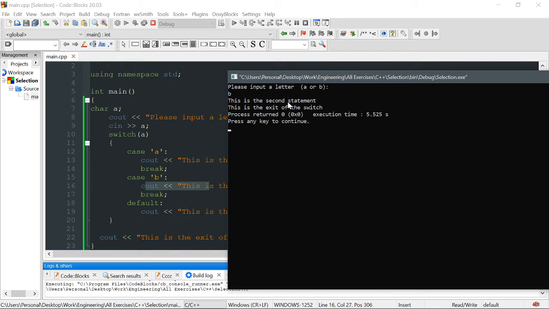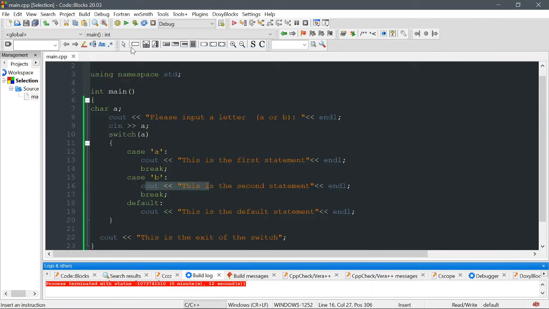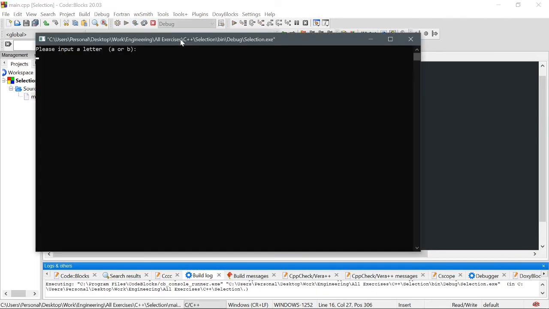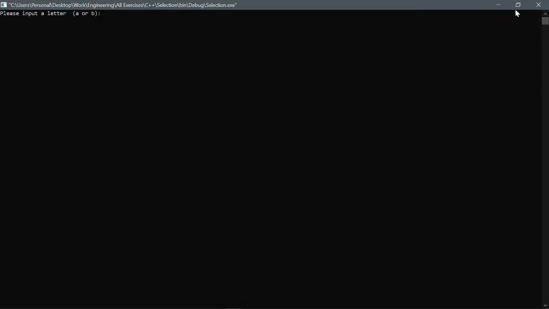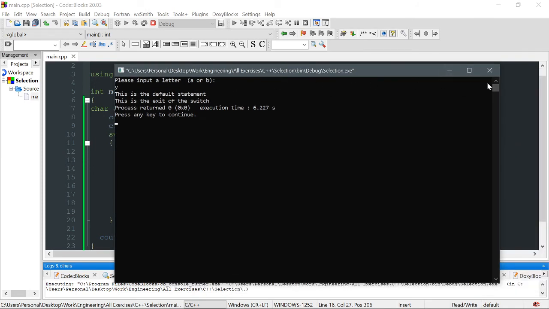So it will say this is the second statement, and it will exit the switch. Okay, so let's say for example you misclick, let's say Y, enter, then this is the default, and it will go to the default of the switch.